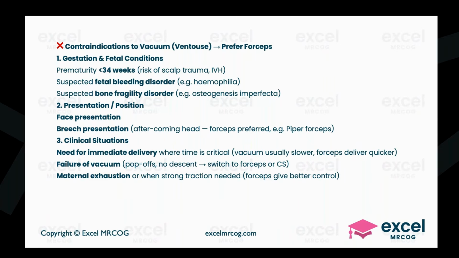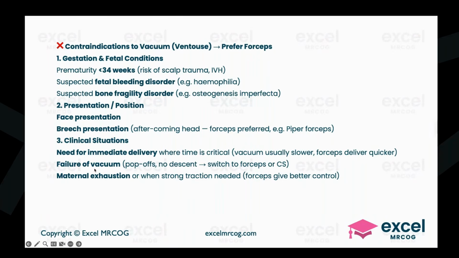So, generally, contraindications to Ventouse, so that you prefer a forceps, would be gestation and fetal conditions like prematurity, suspected fetal bleeding, hemophilias, bone fragility. We have covered this, going over it for completion's sake. And the need for immediate delivery, a clinical situation when the time is critical. Ventouse is slower, don't go for it. Forceps is quicker.